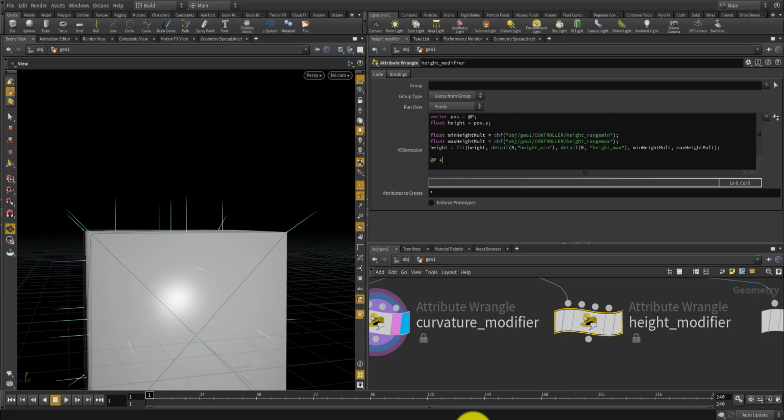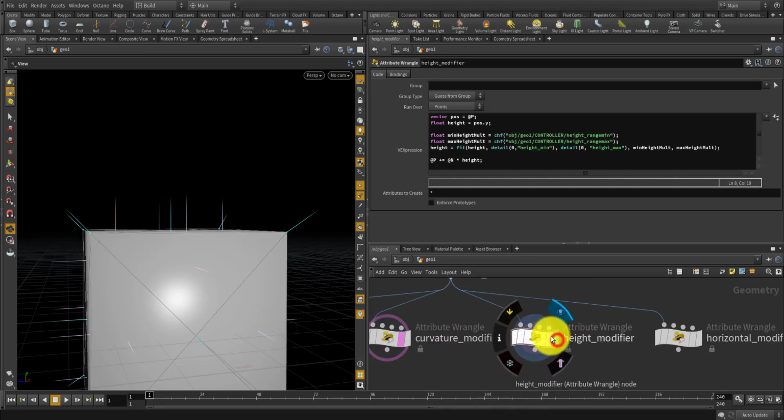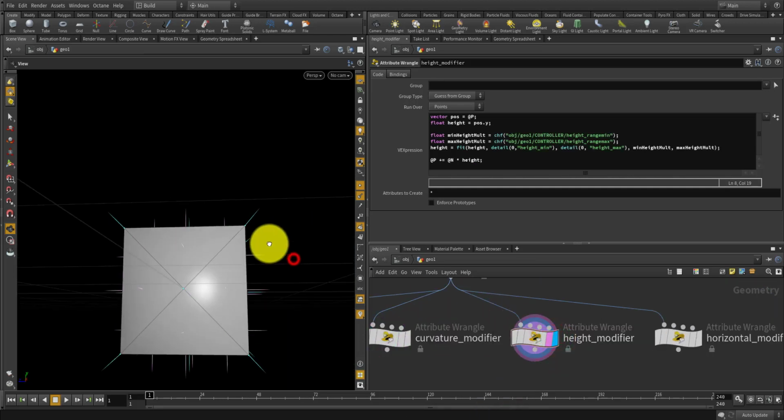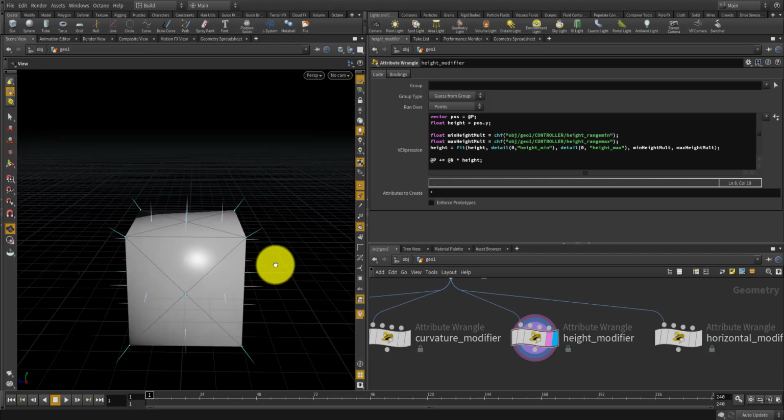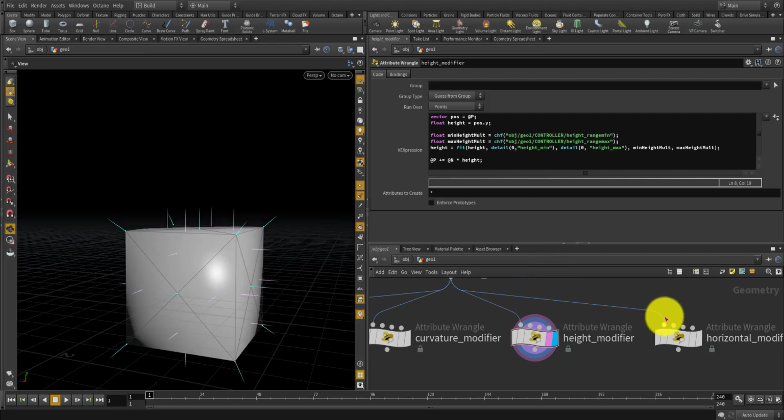And last of all, do the same thing for this as well. Move the point by normal direction times height value. Okay.